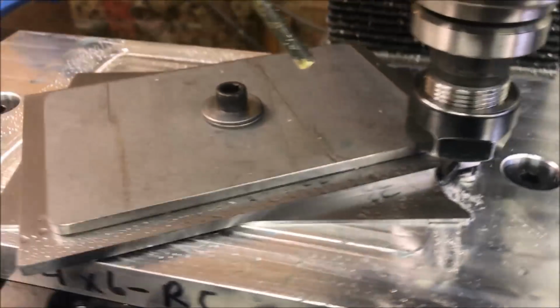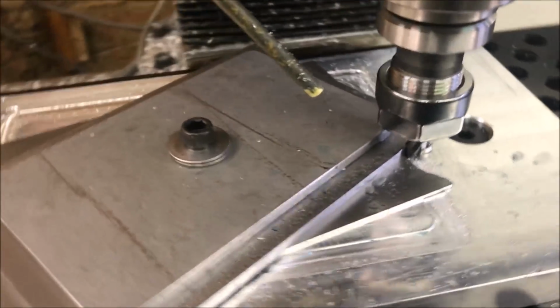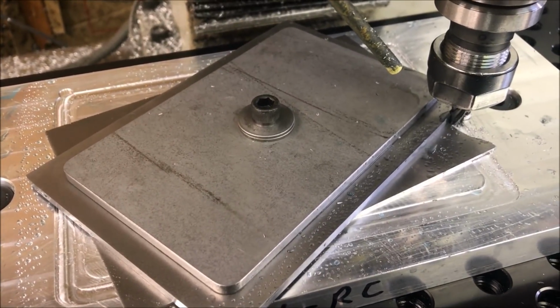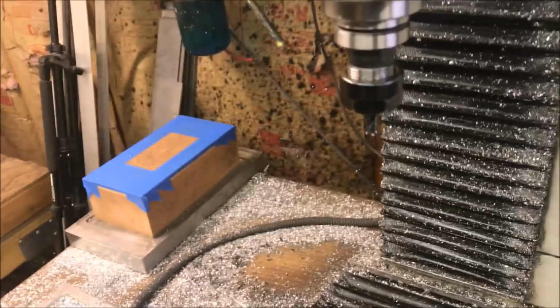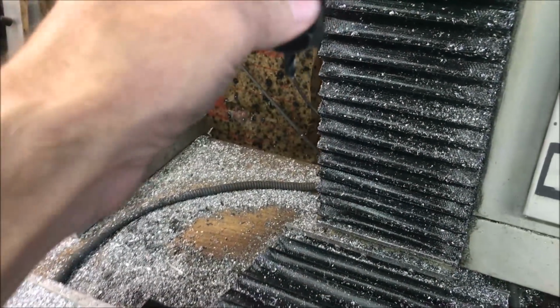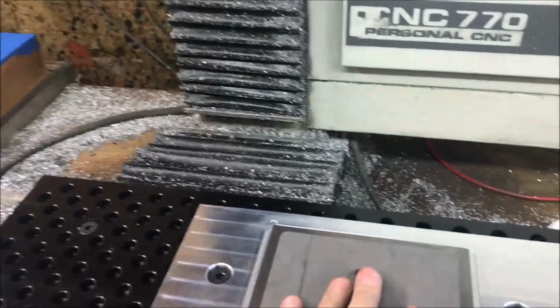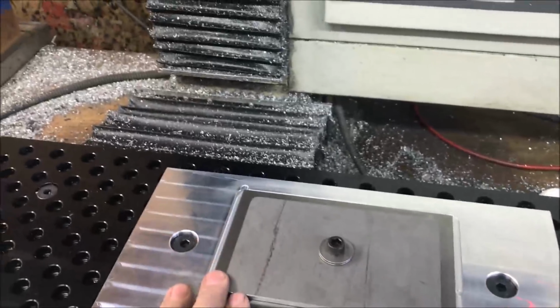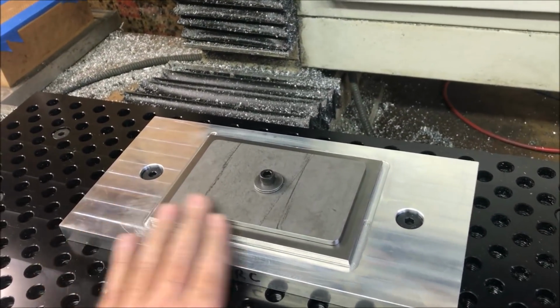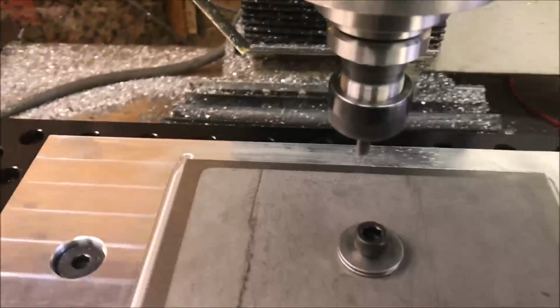Well, obviously wasn't enough pressure to hold them down to keep it from spinning, so I'll probably need to go with the 2D contour ramping. Okay, well my end mill did survive, but I had to reset the height on it. And I reset my zeros on the mill also. Okay, so I'm going to try this again, but this is going to be with the 2D contour with ramping.